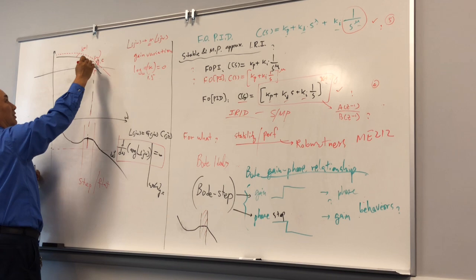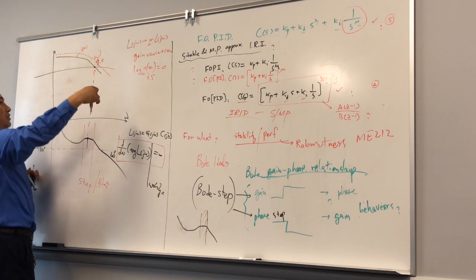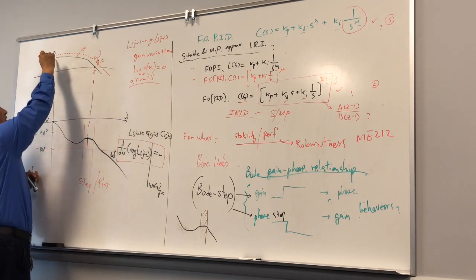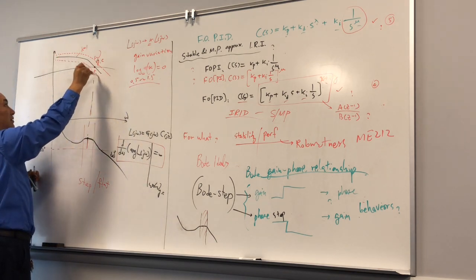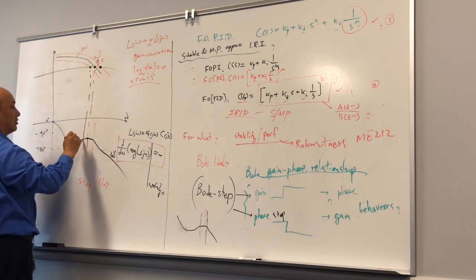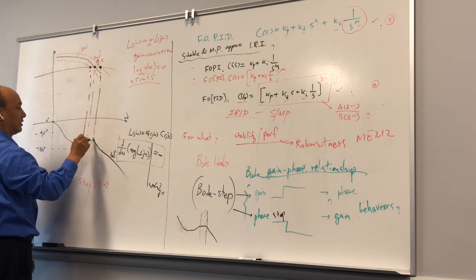Okay? You shift this one, right? So if you reduce, so there's a 0.5 to 1.5, you change. Then I have a band in here. So in other words, your gain crossover is here, or here, or here. This is nominal. This is corresponding to here. This is corresponding to here.